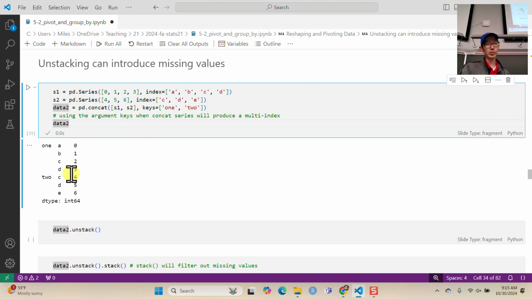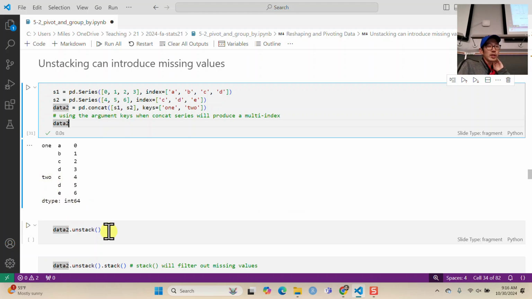So I've got rows A, B, C, D and another set of rows C, D, E. Because I'm providing the argument keys, series 1 gets titled 1 in the multi-index, so I get 1A, 1B, 1C, 1D, and for the values of C, D, E, I get 2C, 2D, 2E. So this is what my series looks like right now.